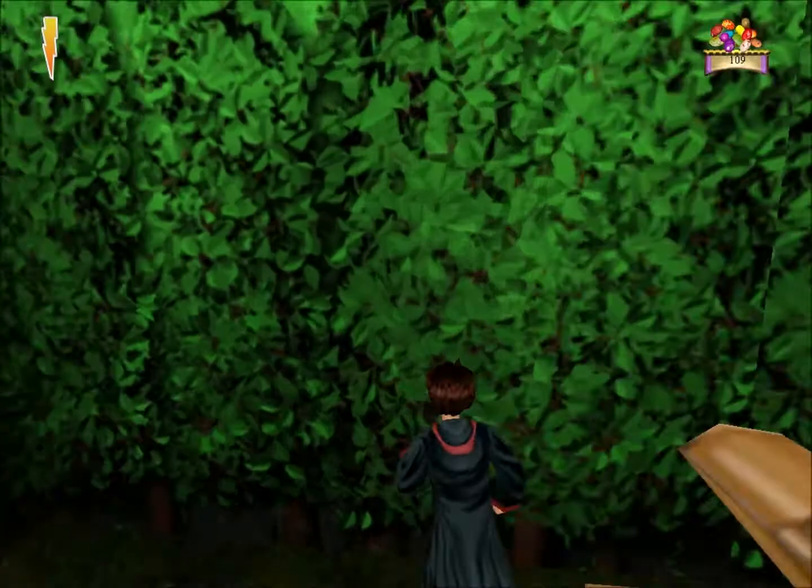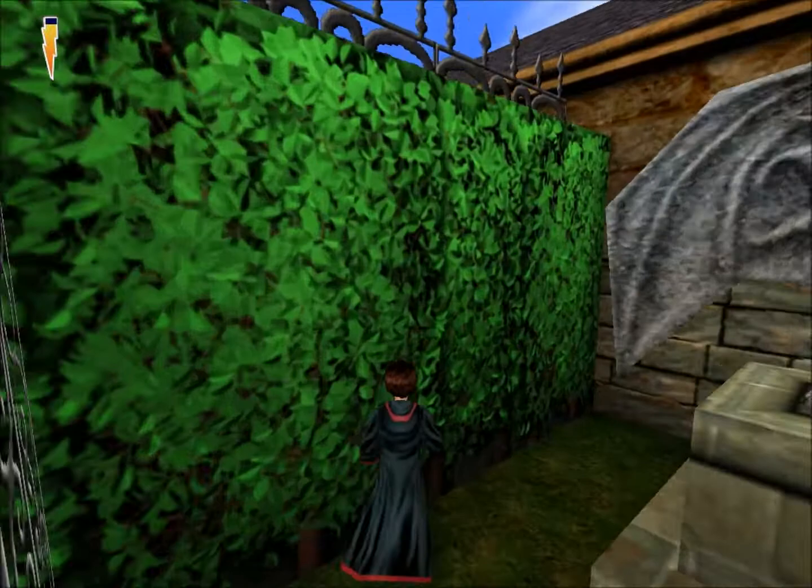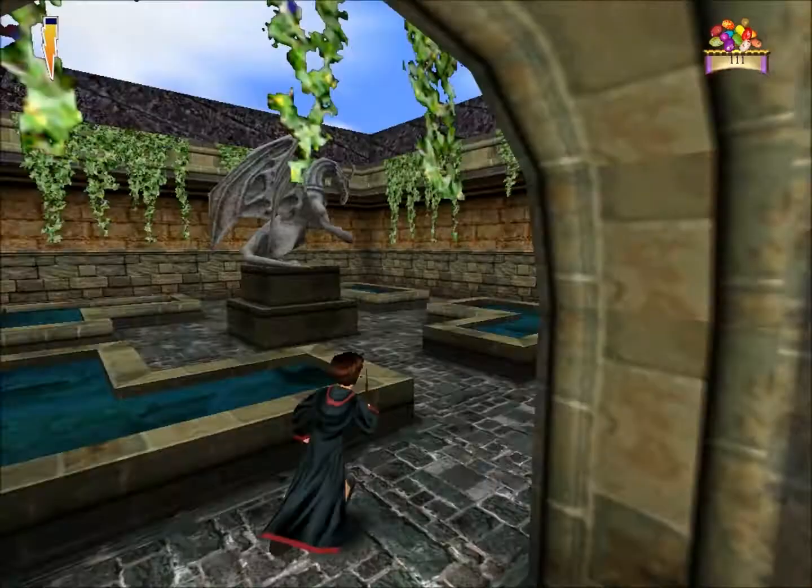Which is a chocolate frog. Ouch! And let's get rid of the chocolate frog. Alohomora! I don't even know where I'm going. Apparently in a wall, but no. That's one of those stupid things.